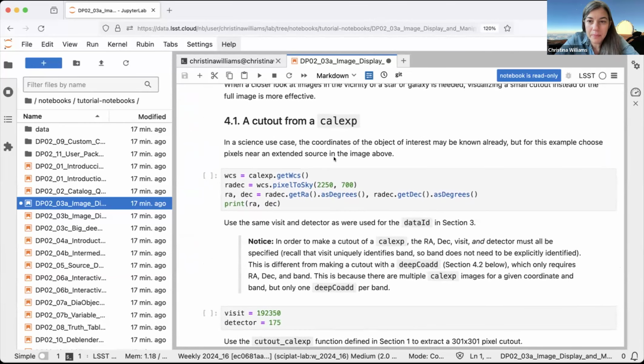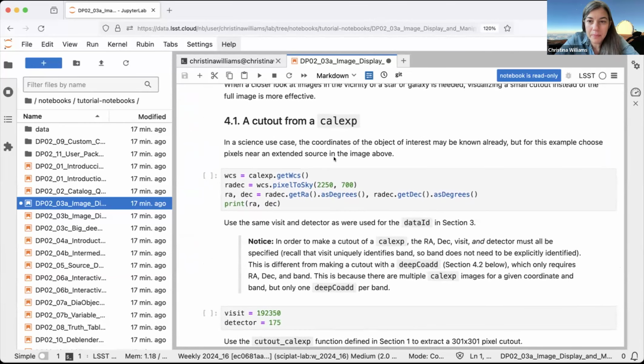All right, so now we're going to talk a little bit about deep coadd image types. What we were talking about before, calexp, are just individual exposures at an individual period of time on a single night in a single filter. But over the course of the LSST survey, those individual exposures on sky will be co-added into what we call a deep coadd image. That's going to be the ultimate sum of all of the images taken over the lifetime of the survey, or up until whatever period of time during the survey, which will take 10 years. So maybe you want to look at a deep coadd at year five and see what's been obtained so far. These deep coadds are really useful because they go much deeper and you can see all of the fainter objects. So the data IDs for the deep coadds are a little bit different.